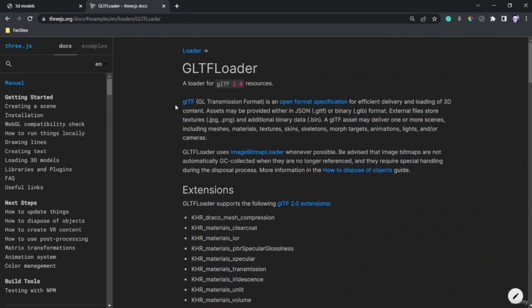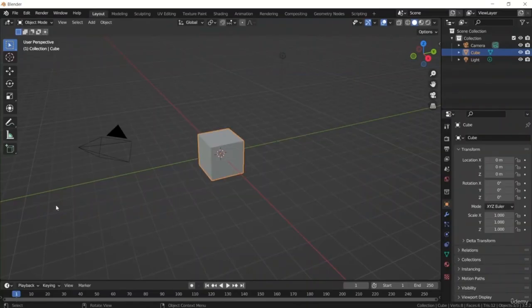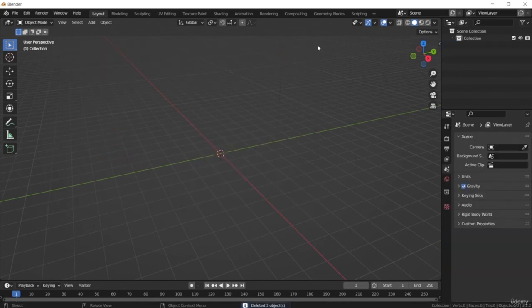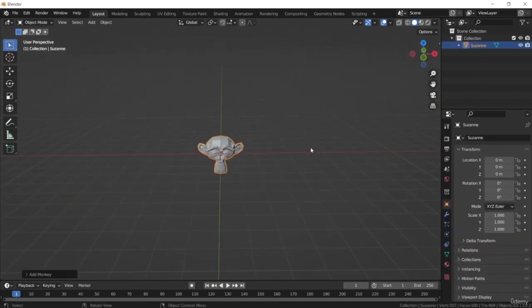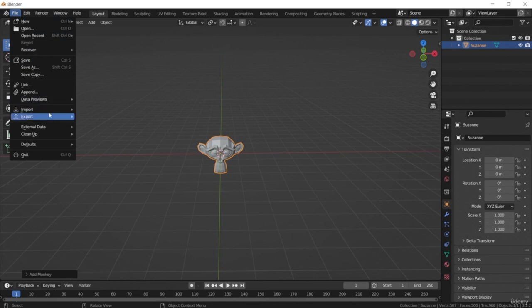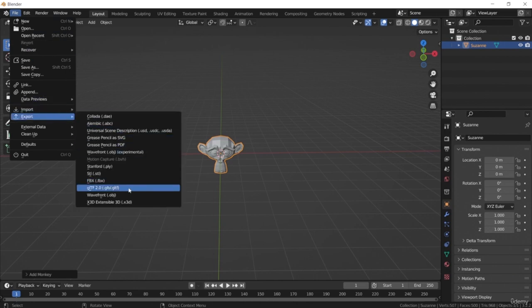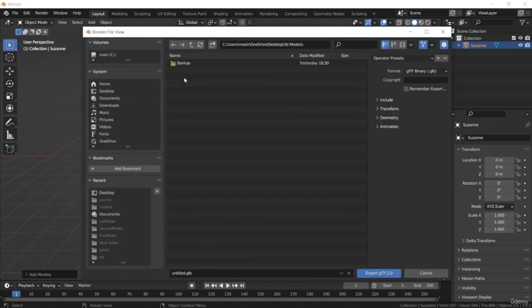Okay, now we want to open Blender and export one of the demo models as a GLTF and export it again as a GLB. Open Blender and then delete the default scene, press Shift and A, and then choose the monkey mesh. Then we want to export the model by going to File, then Export, and we want to choose the GLTF. As you can see, the GLTF format can be a .gltf and a .glb. So by selecting this option, we can export the mesh as a GLB or as a GLTF. So select this option, and then choose where you want to export the model.